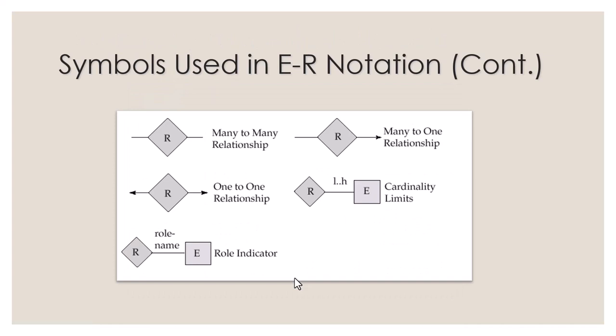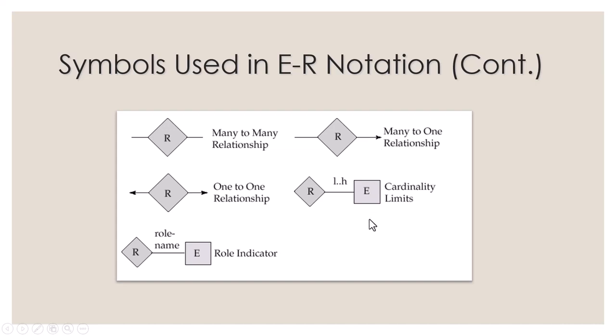Okay, these are some symbols that we use for cardinality information. If it's 1 to 1, it's pretty easy: just arrows going on both ends. Many to many is just a single line, no arrows. Many to one can be a little confusing because you're not sure which way the arrow goes. This is going to be the many side, and if it's one, that's where you're going to have the arrow on that side.